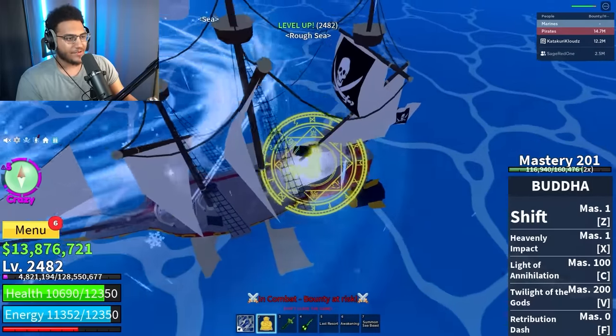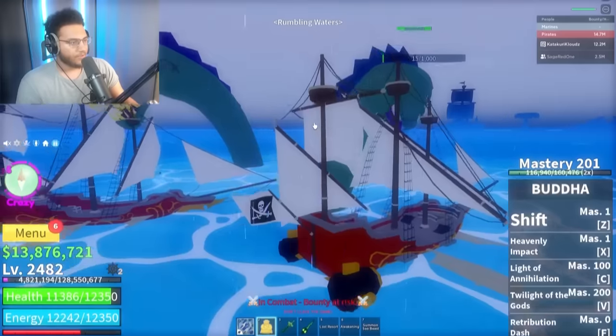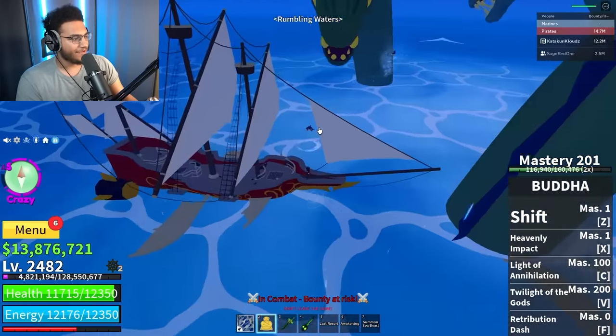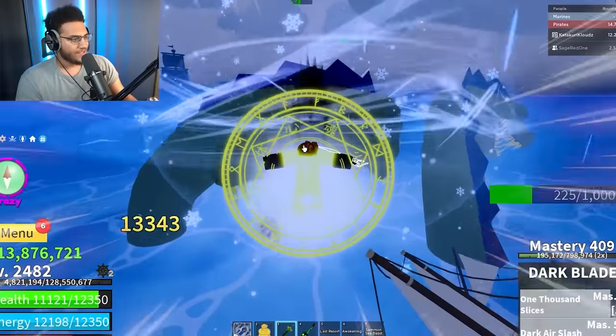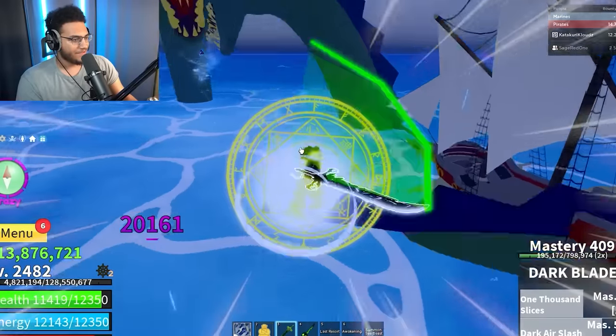Damn, that did a lot of damage to our boat. That is not good. Wait, 3 sea beasts just spawned like that? Oh my gosh, what is that? Are those sharks down there? Hold on, why are there sharks down there? All right, this is not good, bro. Our ships are definitely about to be destroyed by this.